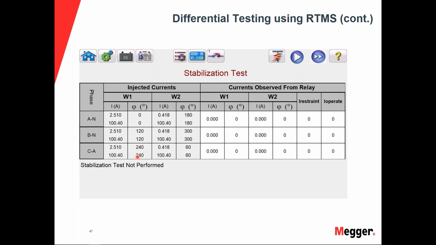What we'll do is inject these values, secondary values of course, into the relay itself, and then on this side the technician will apply these settings into this field from the relay itself. That will give us a good true comparison of what we're putting in is what we're getting out.